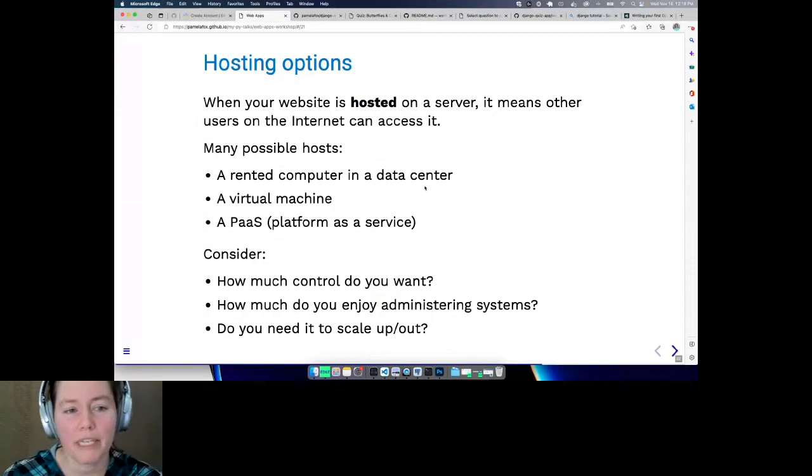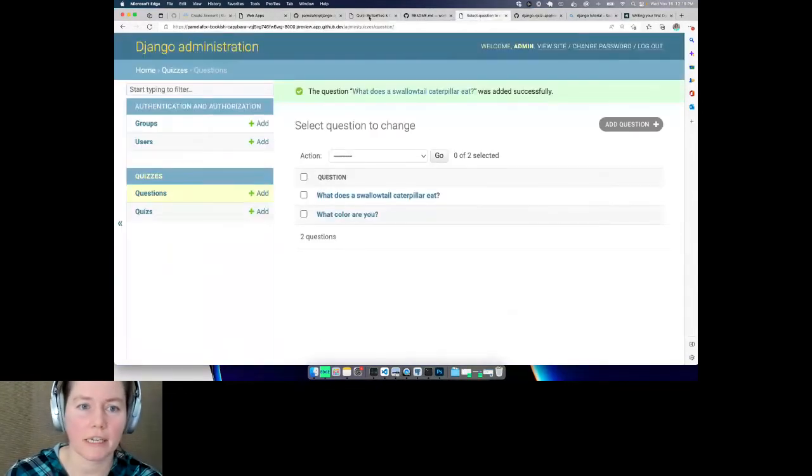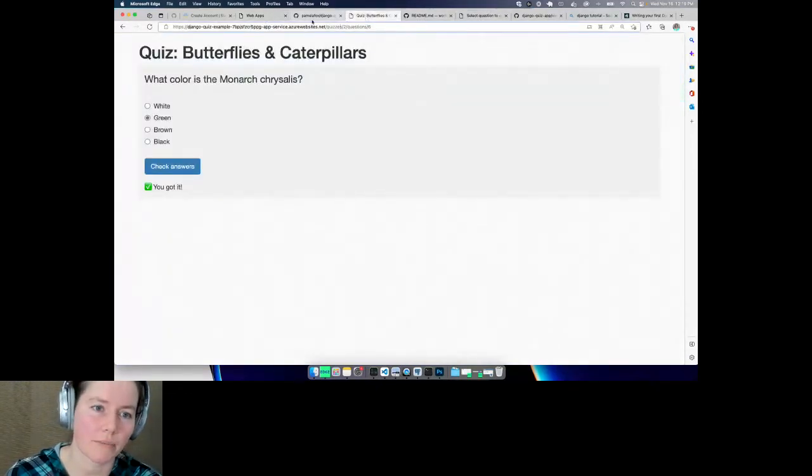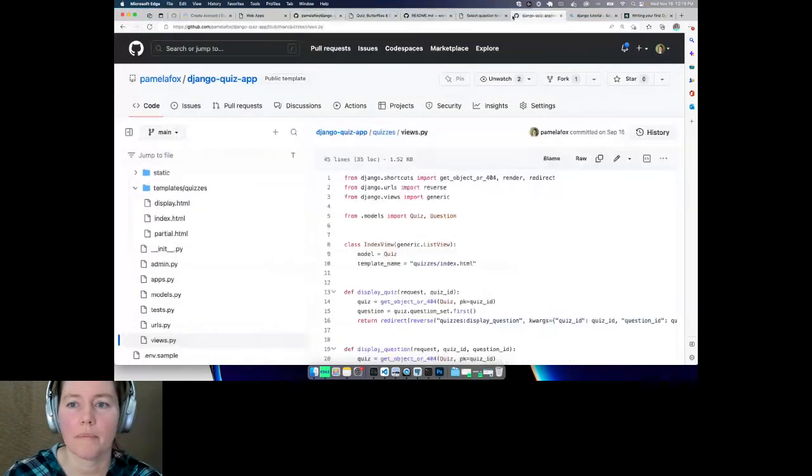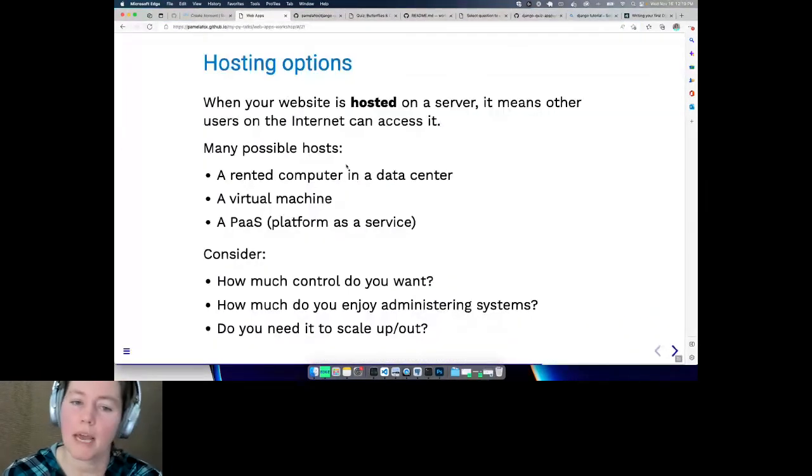So we need a way to host our website on a server. Now you might say, oh, what about Codespaces? We just saw that Codespaces made a URL for when we were developing, but that URL is ephemeral. It's only running as long as we've got the code space running, and as long as we've got that command running.